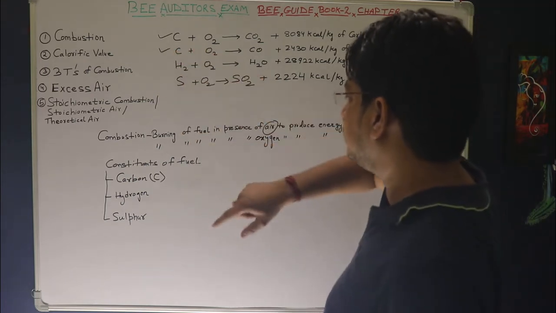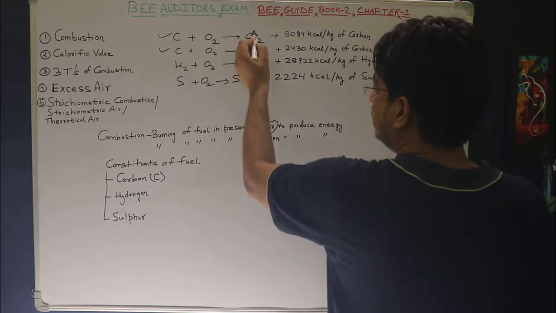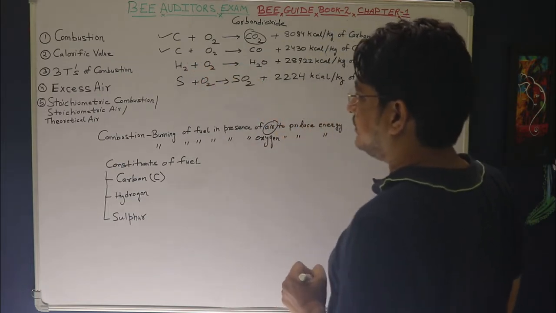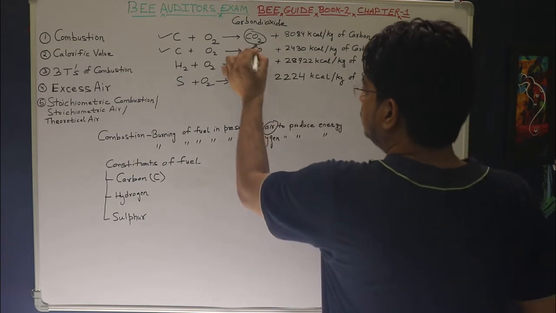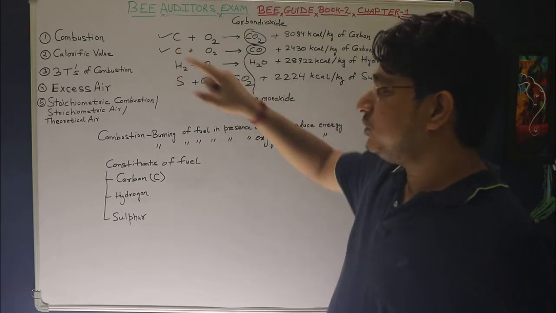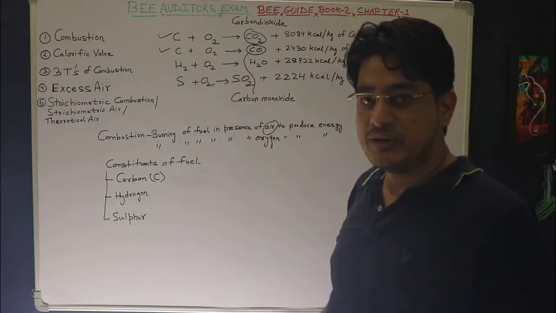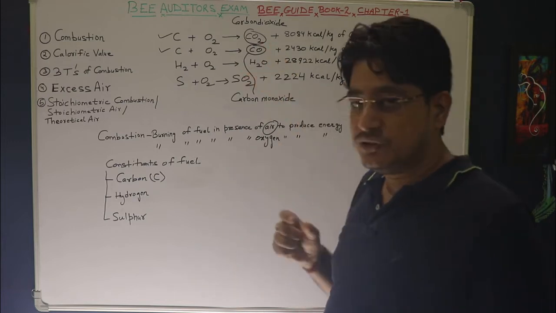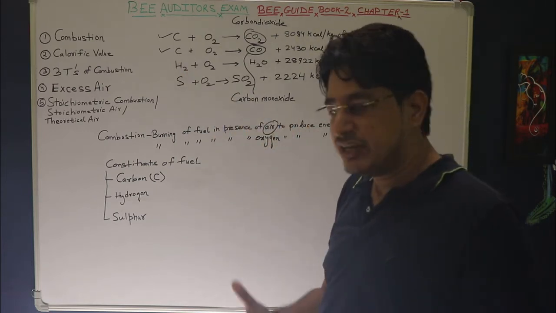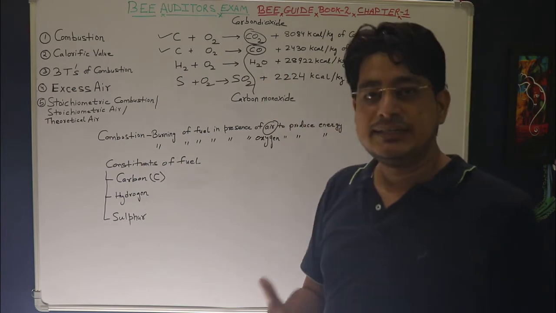When the carbon is burned in presence of oxygen, CO2 is formed. This is carbon dioxide. And when the carbon is burning in presence of oxygen, CO can also be produced. What is this CO? This is carbon monoxide. Whenever the combustion of carbon takes place in sufficient air, or you can say in sufficient quantity of oxygen, then carbon dioxide, that is CO2, will be produced. And if the combustion of carbon takes place in insufficient supply of air, or I can say in insufficient supply of oxygen, then carbon monoxide, that is CO, is produced.